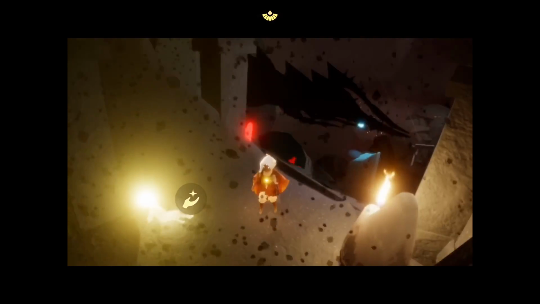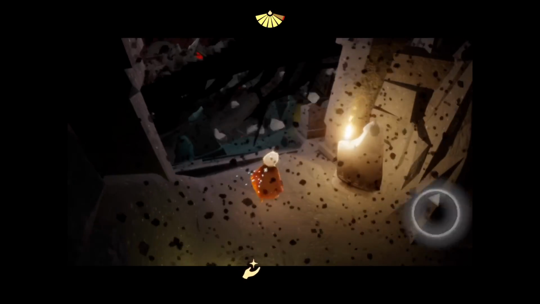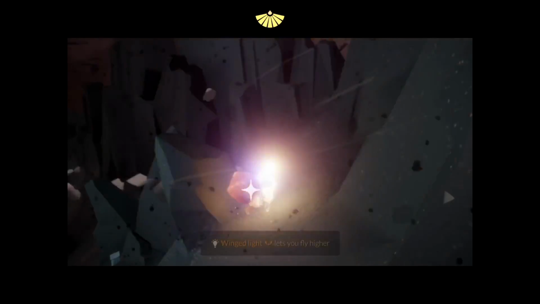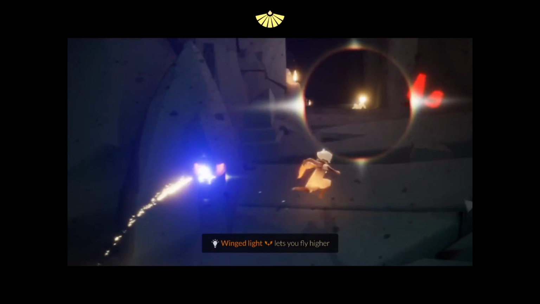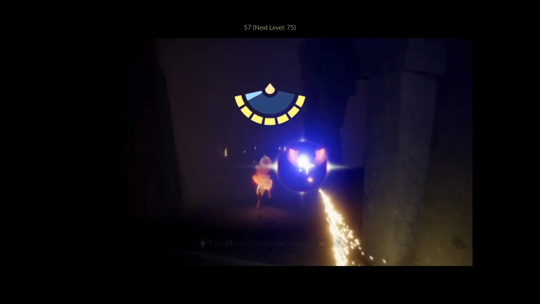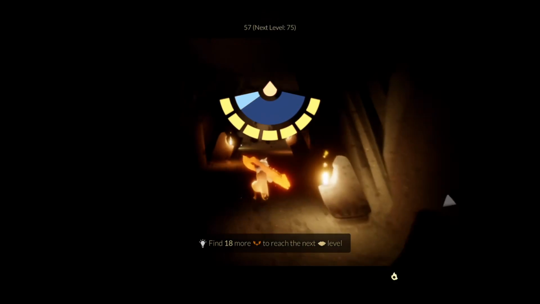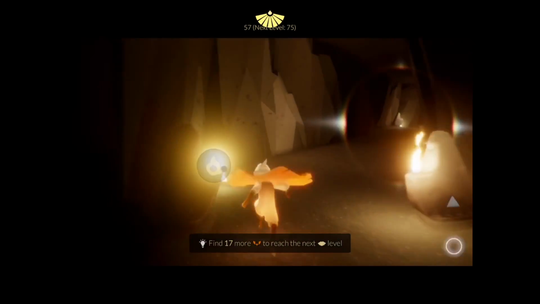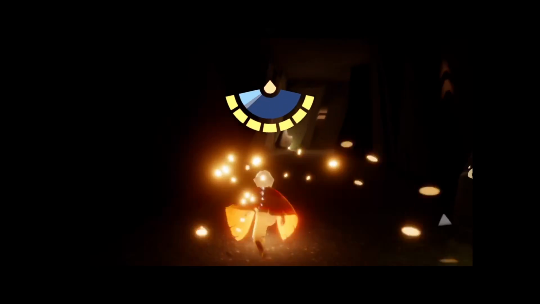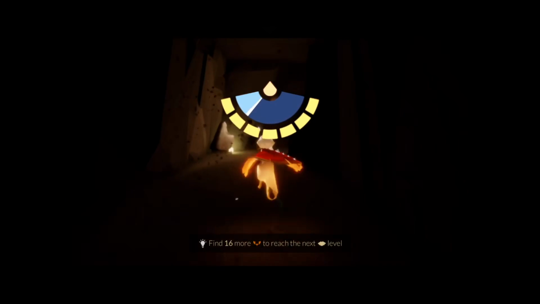So wait until he passes. Be careful jumping back down because the wind can take you pretty far if you let it. There's the star. And then down this hall there is a bunch. So I think there's 10 in total in Eden. Making your way down the hall, there is a bunch of little stars, so make sure you pick them up.